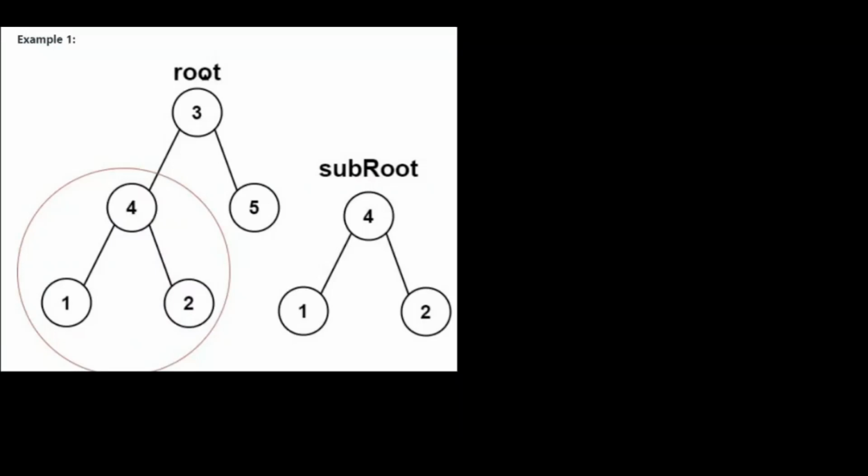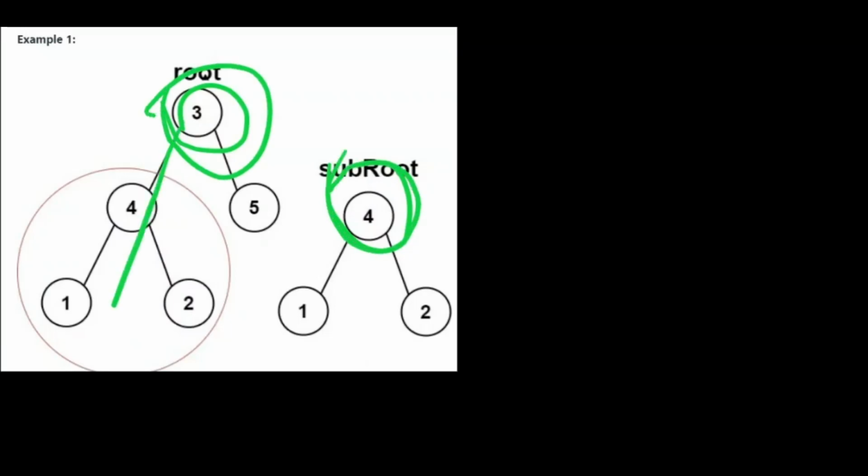So this problem brings to mind one that we previously solved called same tree, where we're given the root of one tree and the root of another tree, and we just wanted to return true if they were the same and false if they were not. And that was pretty straightforward in the sense that if the values of the roots were not the same, then we know straight up that this is false. If the first node is not the same, then there is no way the trees can be the same. So we just returned false.